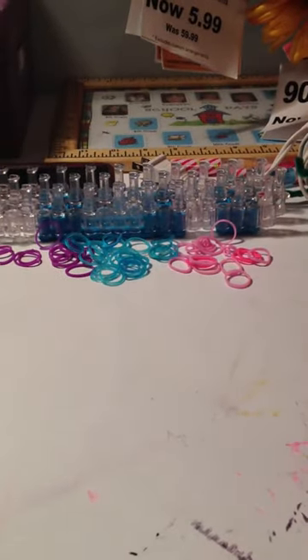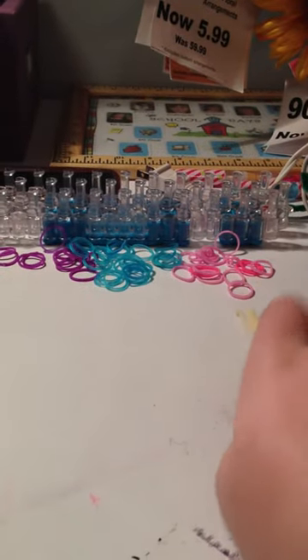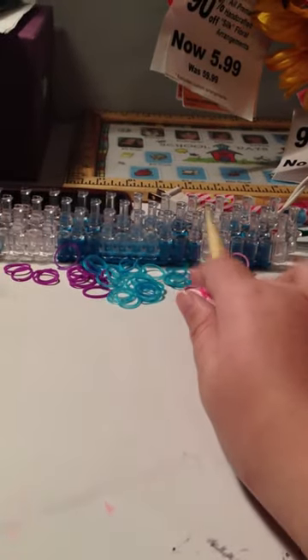As you see I've already started mine, but you can make it any colors that you want. I've made mine pink, green, and blue, and purple, and rainbow, and all sorts of colors. They're really fun to make, but they do require some patience. So what you'll need is your hook, some bands, and I'm using three colors: pink, blue, and purple, and then your rainbow loom.